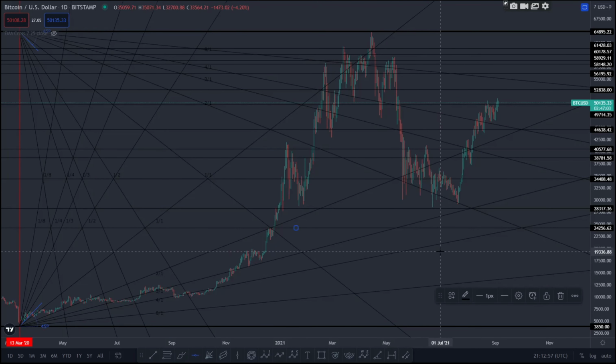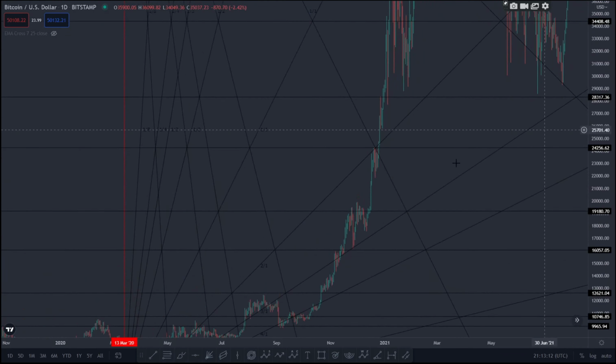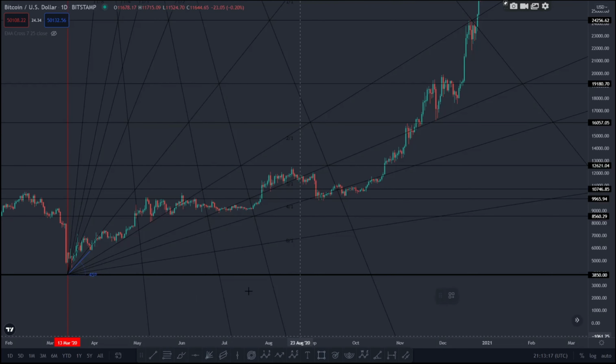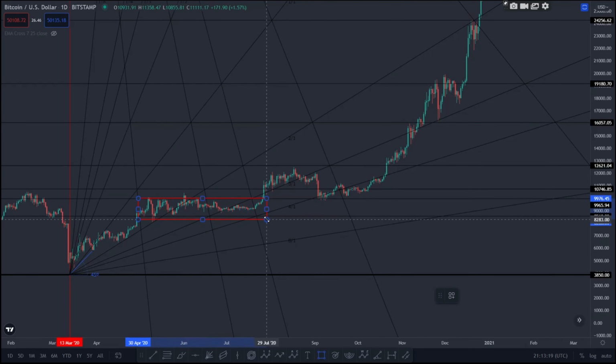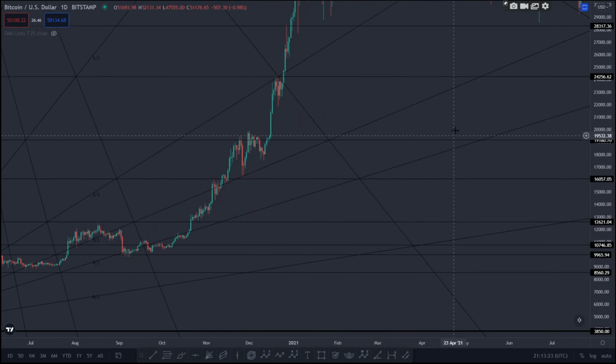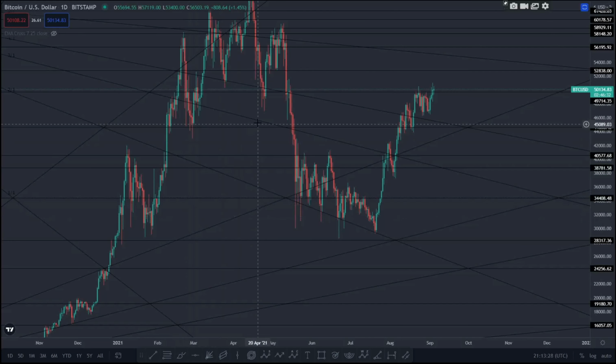So I will not draw everything. Well, why not? Just do it. Up, and another one right there, and another one right there. Okay, that's enough. Okay, so let's zoom in, check what we see. Look at that. We have defined a trading range. Yeah, perfect. Well, you're not going to trade that because that's in the past. But these are confirmations for you that you placed your Gann pattern correctly.